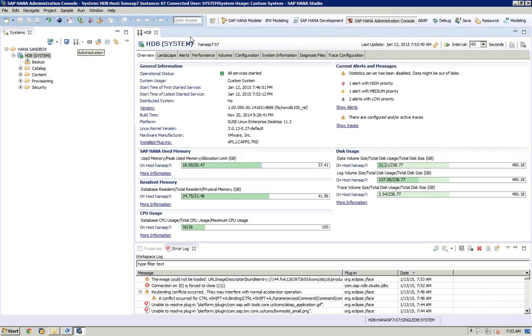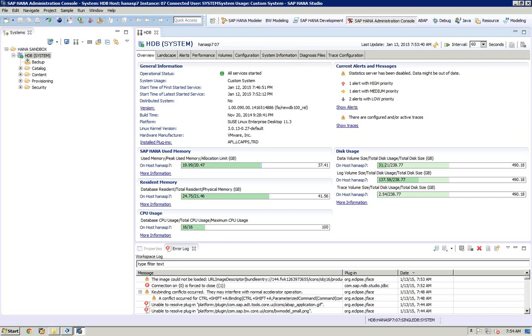Now you can see there are several tabs which provide relevant information about SAP HANA database. Most of this information is useful for administrators, but as a HANA consultant, as a HANA subject matter expert, it's always good to have some idea about it.